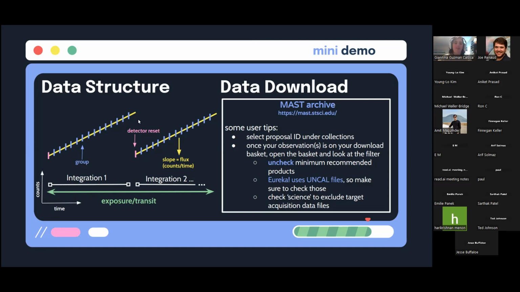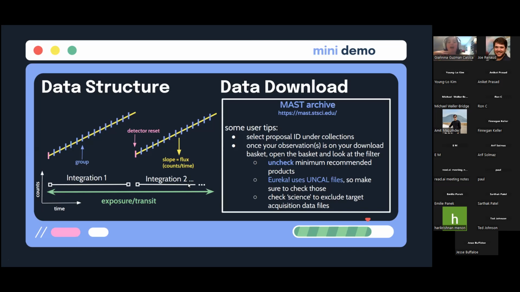So that's why we see this increase in light. There is a detector reset to basically protect against saturation and all of these things. And you go up the ramp again. And this is just the structure of the data. An integration is just a set of groups that finishes from the start of a detector reset to the end.